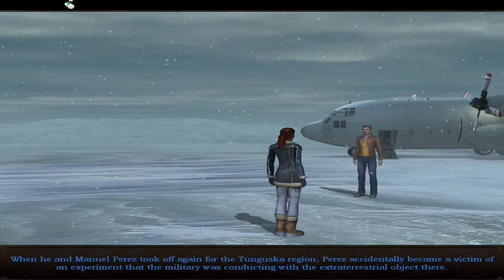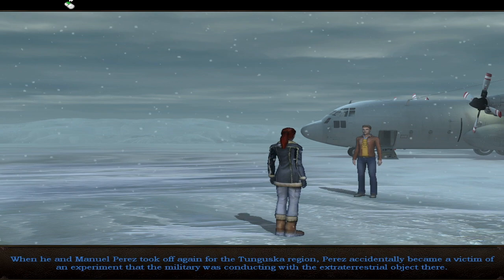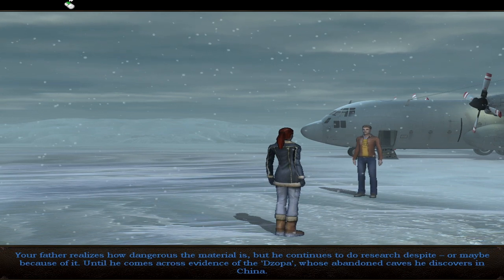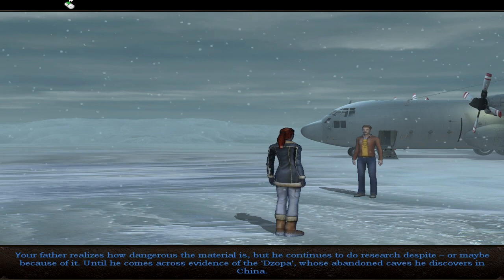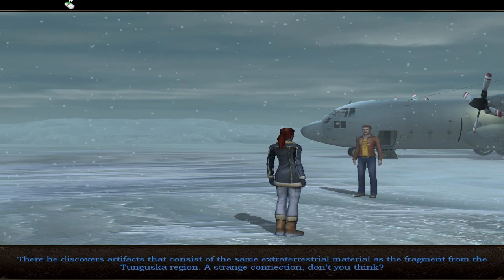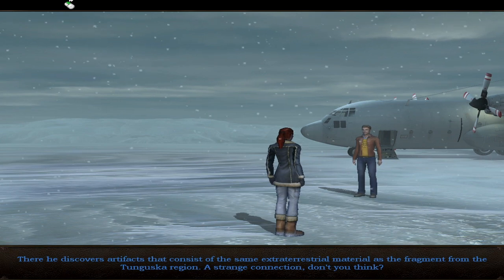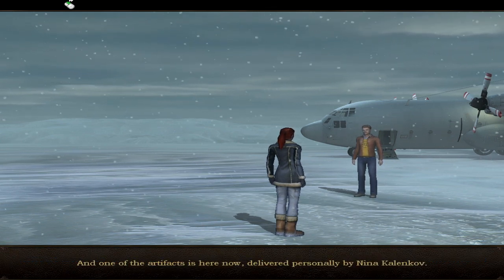He would be frozen already. Perez accidentally became a victim of an experiment that the military was conducting with the extraterrestrial object there. Your father realizes how dangerous the material is, but he continues to do research despite, or maybe because of it. Until he comes across evidence of the Zopa, whose abandoned caves he discovers in China. There he discovers artifacts that consist of the same extraterrestrial material as the fragments from the Tunguska region. A strange connection, don't you think? And one of the artifacts is here now, delivered personally by Nina Kalenkov.